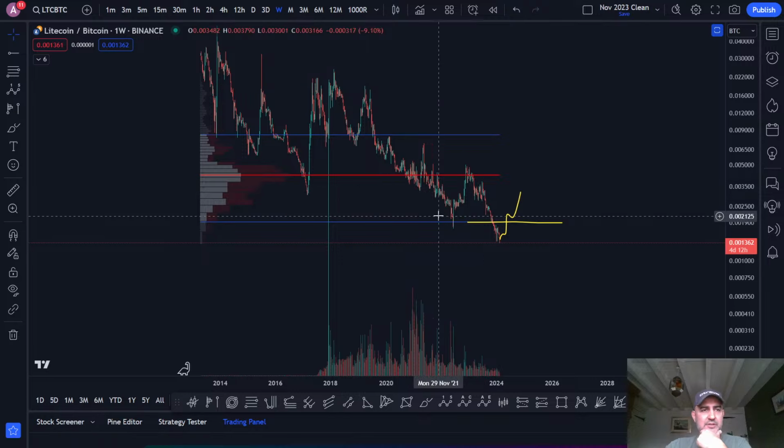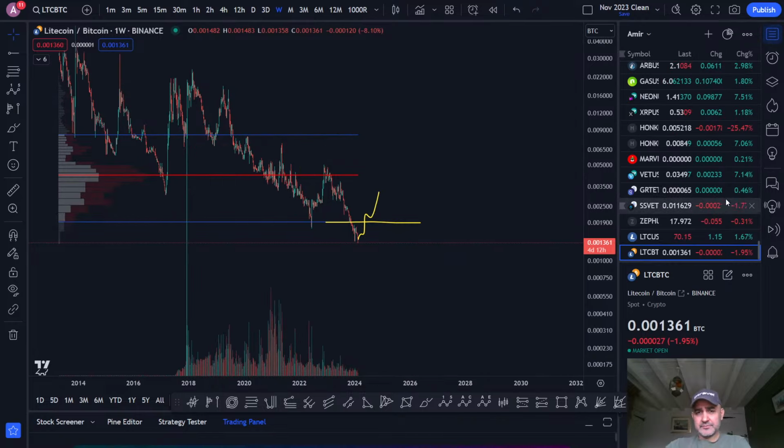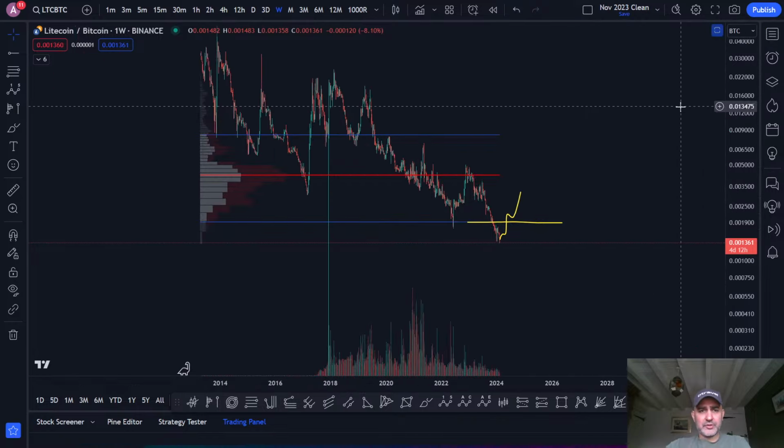Yeah, I think it's not a low enough market cap to be interested in this at these lows. It's very different to Ava, you know. Ava's got a real world use case in the sense that it's a real business and it's a small market cap, so there's a lot of growth potential. And as the crypto markets grow, people are going to be wanting to go on holidays, book flights, hotels with their crypto, and they can do that on Dtravel. What can you do with Litecoin? Nothing really.